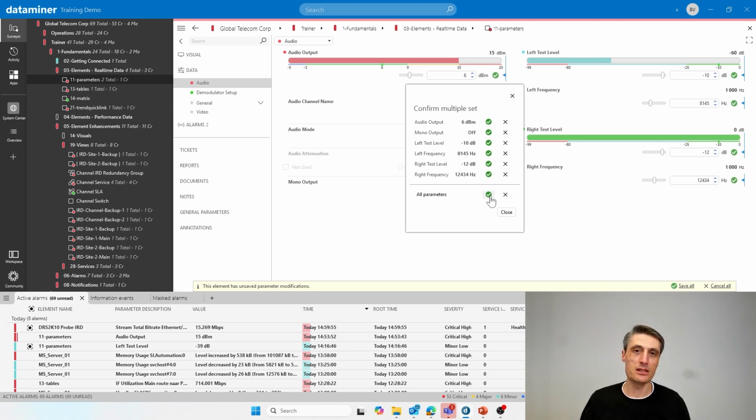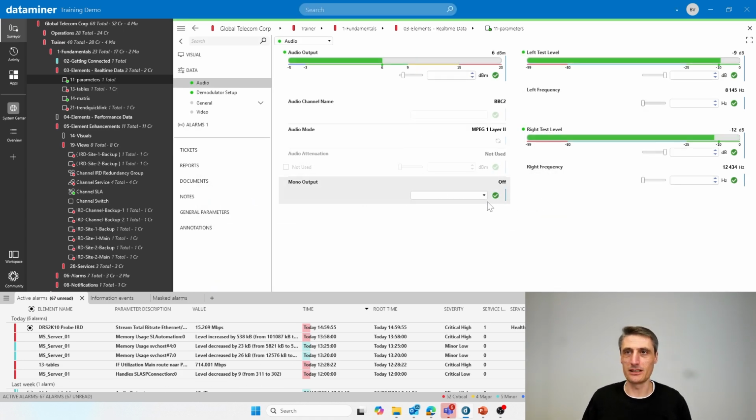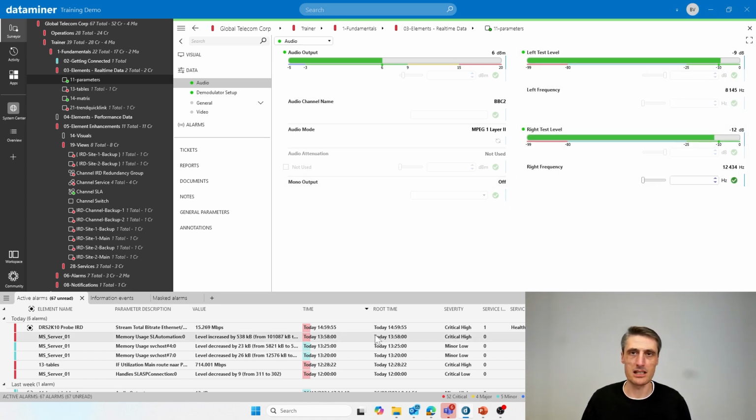And if I'm happy with my changes, or if I'm happy with my pending changes, I should say, then I can click on the set all. And yeah, there was a value that I needed that was not according to the step size that I needed. So this one is going to the -9. I set -10, which is not an accepted value. So then in one go, it changed all the settings. So you configure everything and then you do one go to have everything configured there.